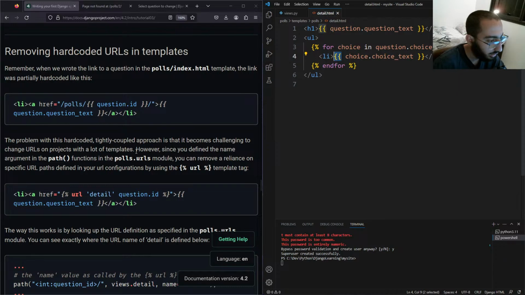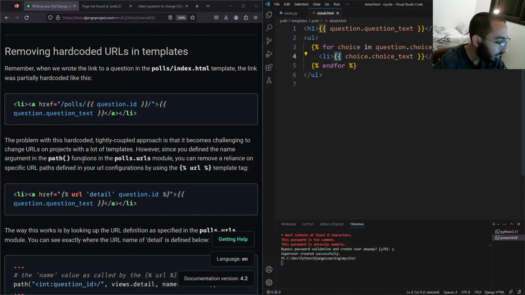However, since you define the name argument in the path functions in the polls.urls module, you can remove a reliance on specific URL paths defined in your URL configuration by using the url template tag. Okay, makes sense.